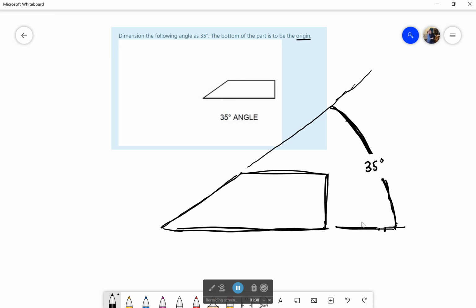And I wasn't specified a dimension or a tolerance, which would not normally be necessary, but we're not going to worry about that too much. I'm going to put an arrowhead up here. A bit too wide, but we'll forget that for now. And then the big thing is the origin part. Well, the origin symbol is simply a circle, and it circles one end of our dimension line, like this.